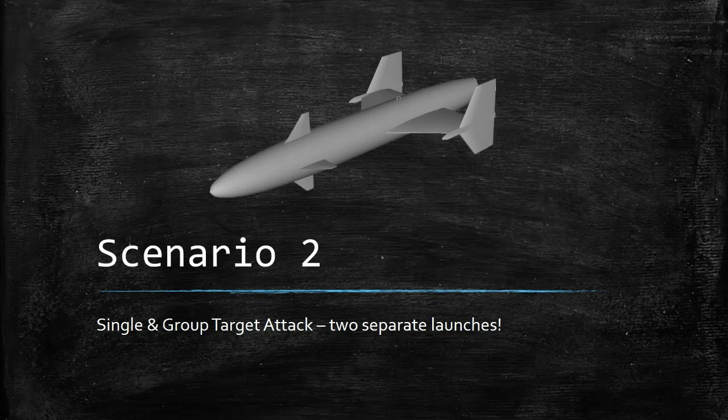Alright, so let's now look at scenario number 2. So this one, I decided to go a little crazy, and we're going to attack both a single target and a group target. So this is really going to kind of tax, but also show you the whole depth of settings and features here. Again, this one's a little long because I'm going to go over some of my thinking and planning so that you guys can see some of that too.